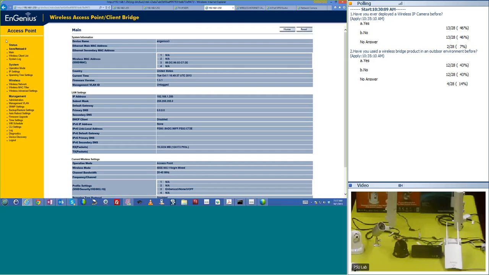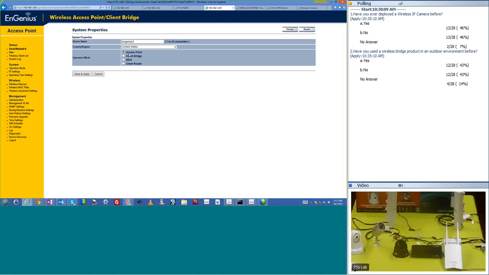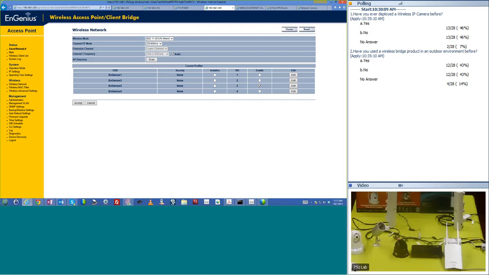All right, let's take a look at this. First off, let's go to operation mode. And notice that this is in access point mode, right? So that's the first thing we have to worry about, is this has to be in access point mode. Second, I'm going to go to wireless network. And I've decided to use B, G, and N mixed. So this is capable of the 2.4 gigahertz spectrum for B, G, and also N. And I've used mixed for compatibility.